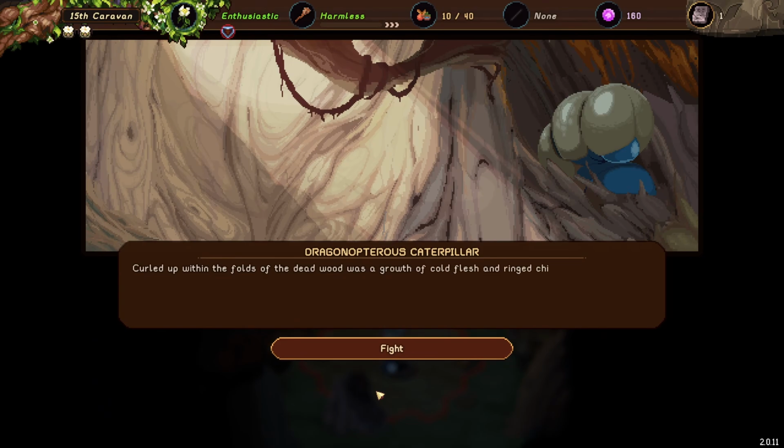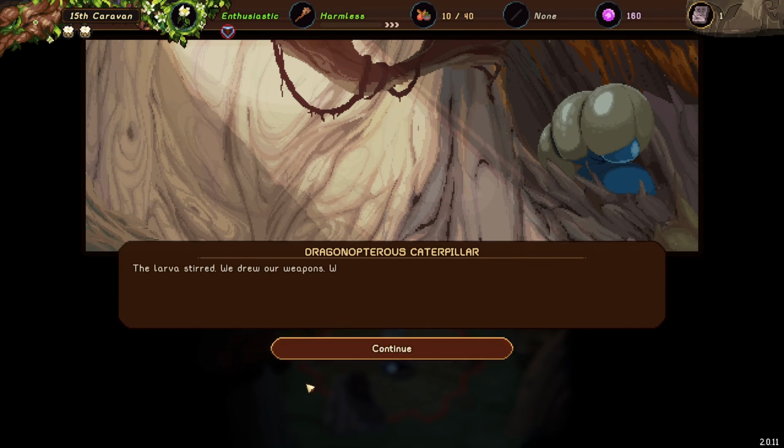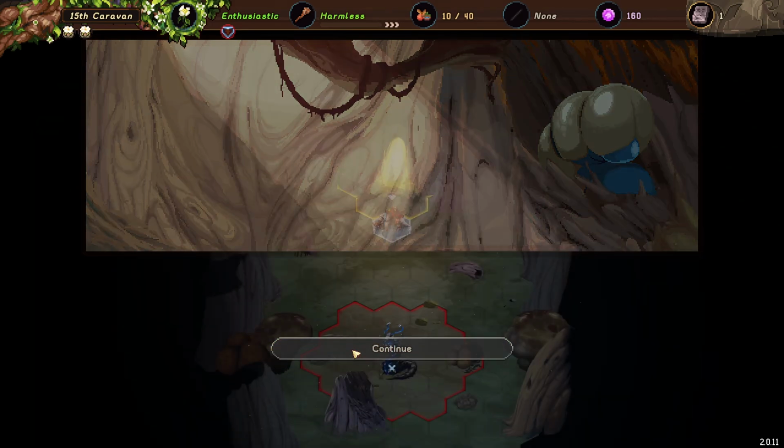Curled up in the folds of the dead wood was the growth of cold flesh and ringed chitin. How sad to be forced to reclaim rooms from such a rare being. Ancient texts told of a time when the macaw and the Dragonotoporus would share city trees. Since Umama's death, their caterpillars would no longer mature, and surely they were as distressed as we all were. But we have to fight. The larvae stirred. We drew our weapons. We were what the Pythi had turned us into.